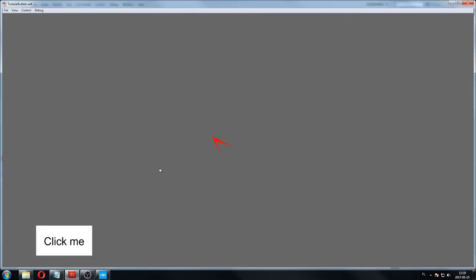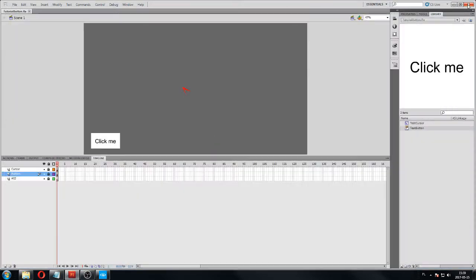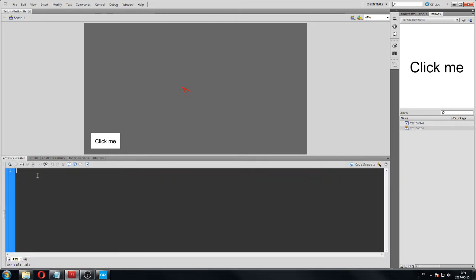Yeah, cool. As you can see, our cursor is not following our system one. The button seems to work, but it doesn't have any functionality yet. So we're going to try to do the functionality now. First of all, let's start with the cursor.